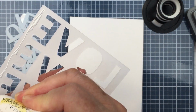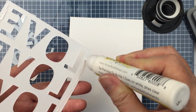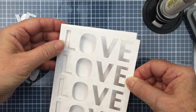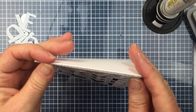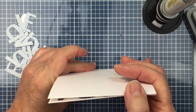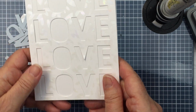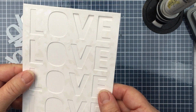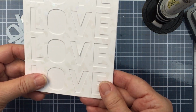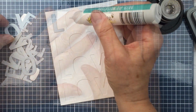I'm just going to use a little bit of my Honeybee liquid glue here to add this onto the card base, and just a little bit around the perimeter, and then a little bit here and there on the inside of the card as well. I'll just hold that up so that it's nice and straight on that card base, and make sure that that is all nice and straight before I give this a really good press, and just making sure that I don't have any glue oozing out and all that kind of good stuff. Here you can just see I'm going to give it just a little bit of a press on the edges, and then I'll put it down flat and just put my hand on it and add a little bit more pressure until that's glued down.